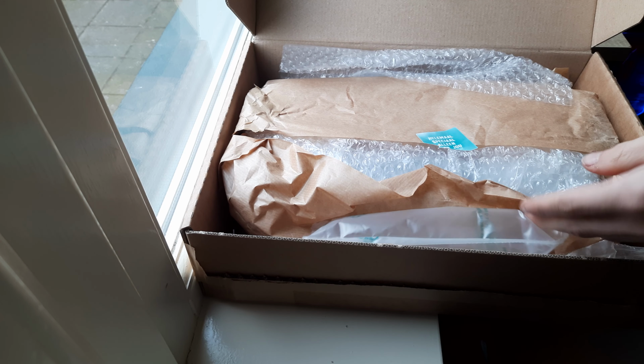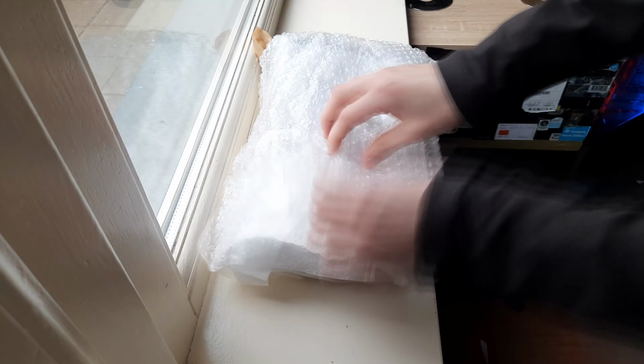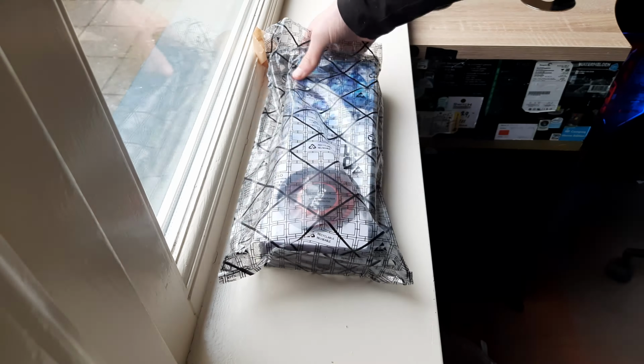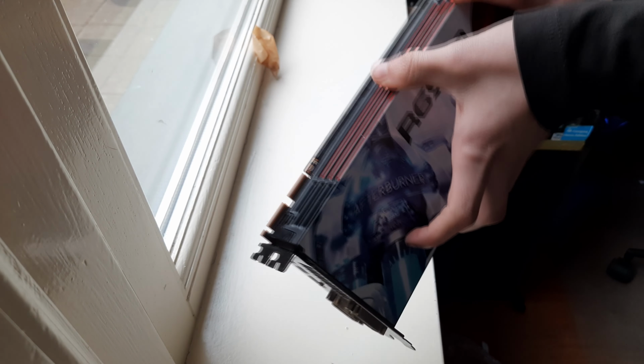So first it's time to unbox this card. Like you can see, this card was packaged very well. Just look at how much packing material was used around the card. I'm very happy to see this. After taking off all the packing material, here is the card. The first thing that I noticed is just how heavy this card is, weighing in at just over 1 kilogram.